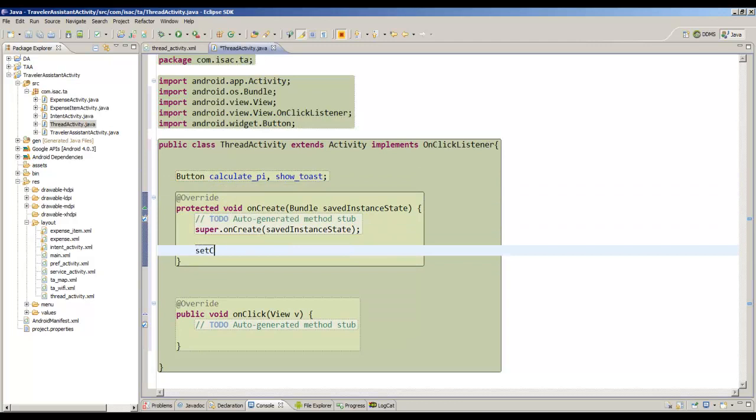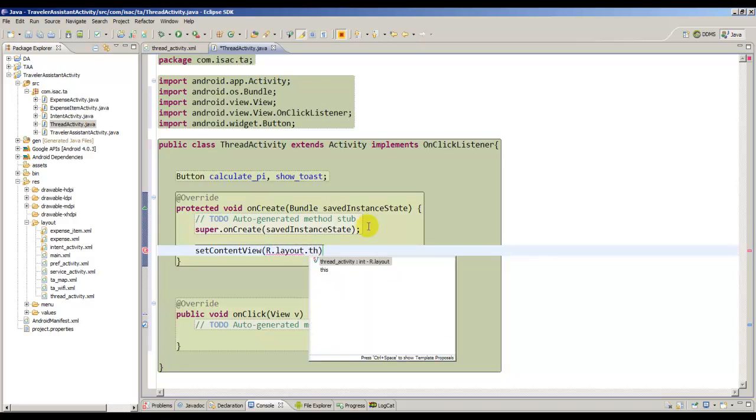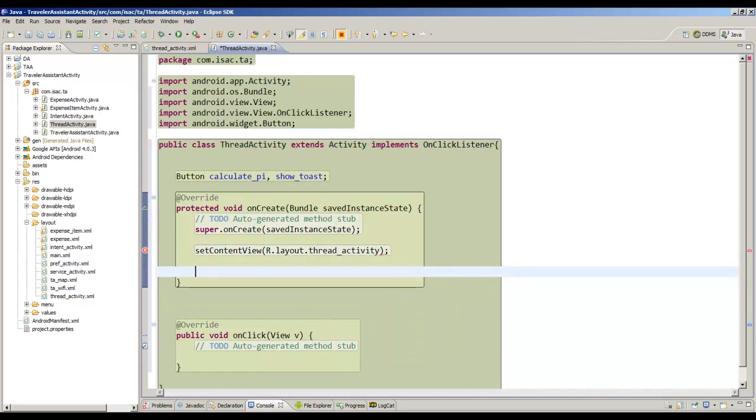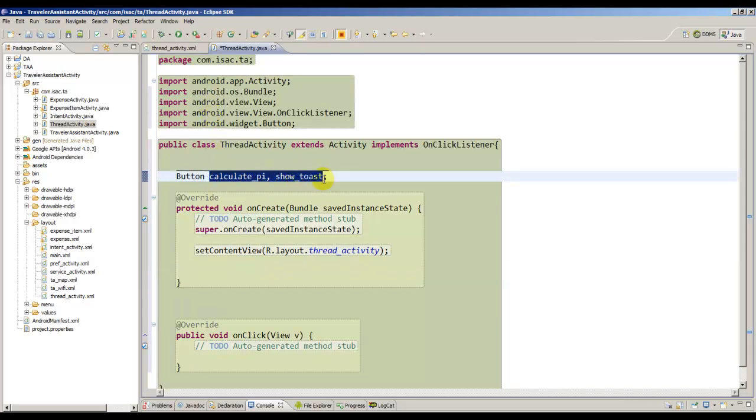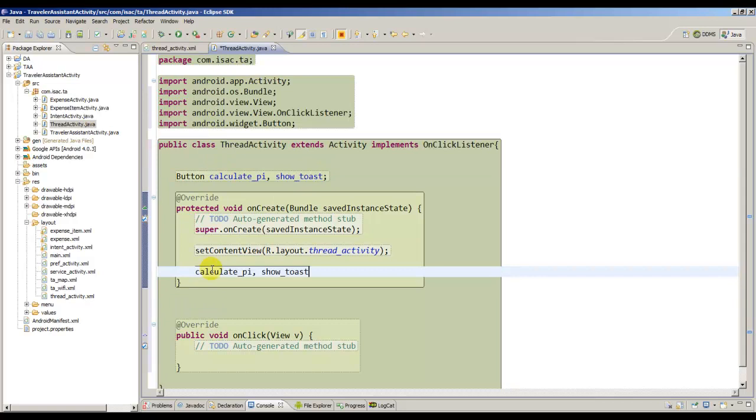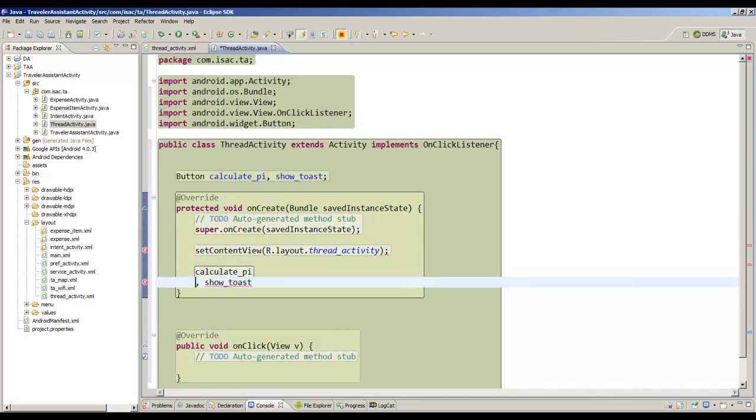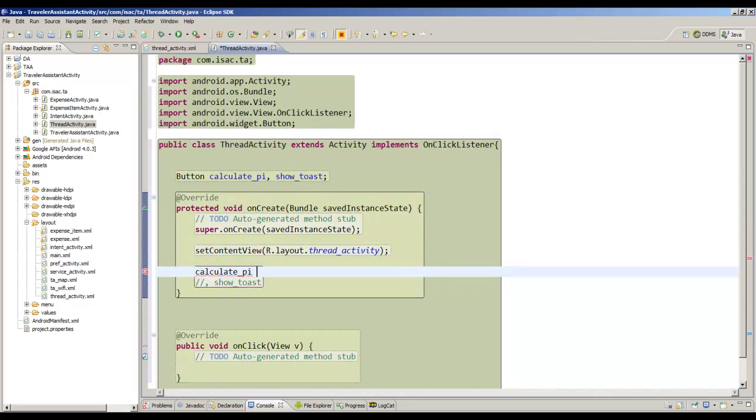And as usual, set content view R dot layout dot, we know that, right, thread activity, and then create an object for those two buttons. So as simple, let me just put it here, we'll see it later.